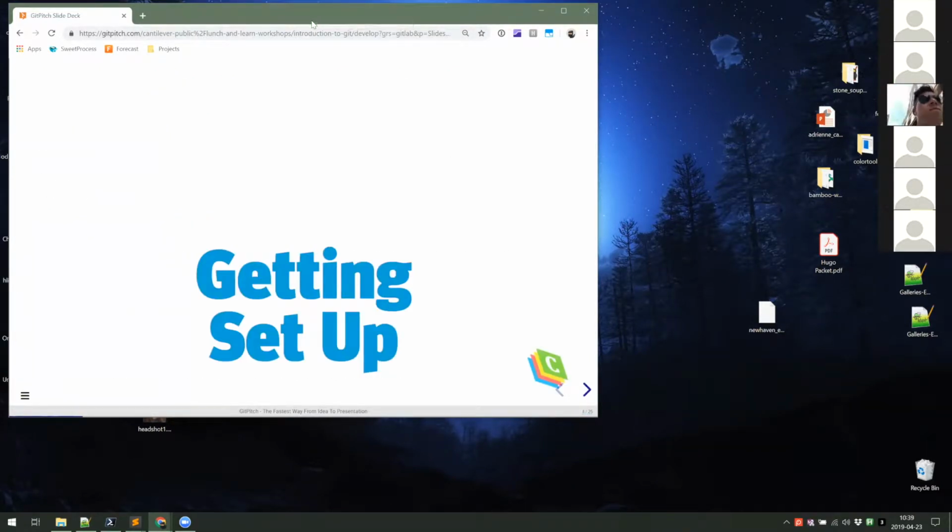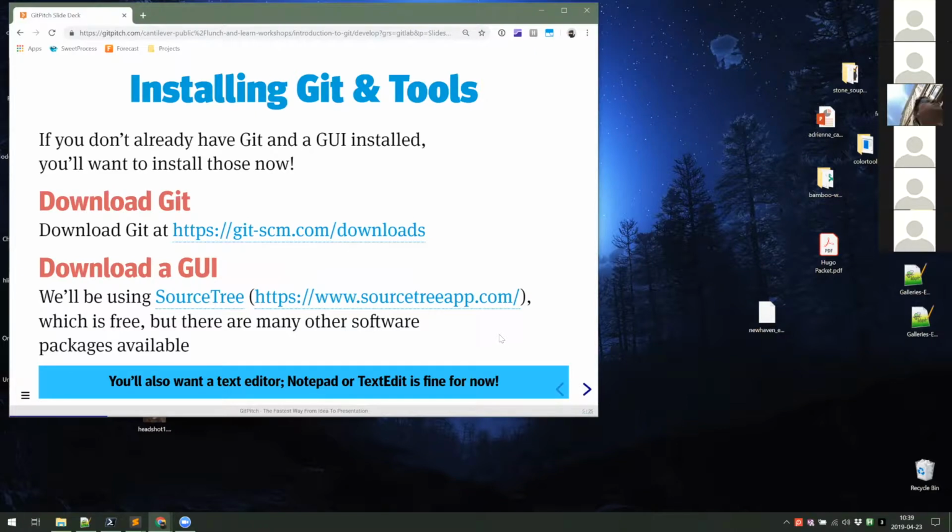So now we're in the getting set up portion of things, and some of you may be able to skip this. If you've already got Git installed, you definitely don't need to worry about these directions. We're going to use SourceTree because it's free as the GUI that we demo in this. There's plenty of other Git GUIs. I think some of Cantilever folks already have Tower, which works great.